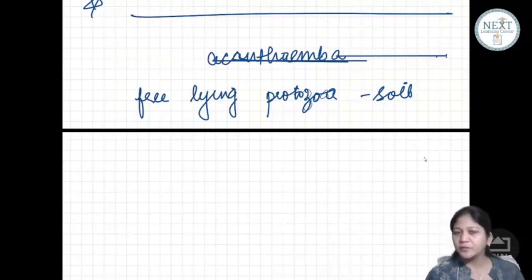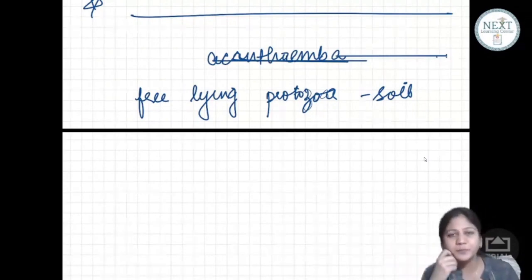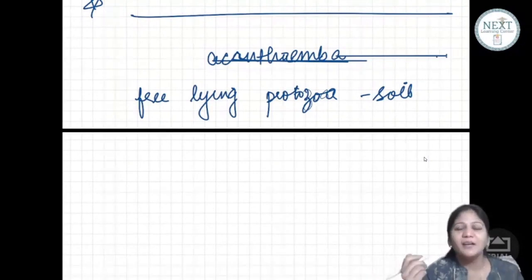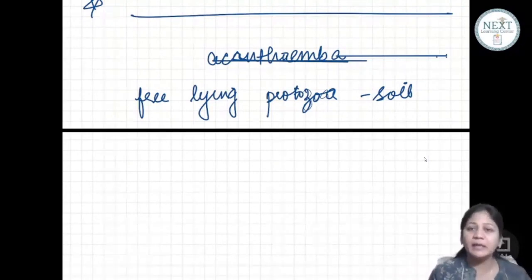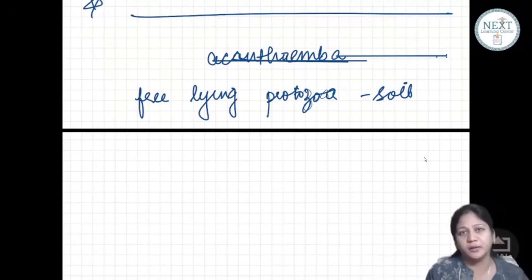Dr. Rukhsar, it's not a fungus, it is a protozoa. Now, if it is in soil, how does it come to my eye? If it lives in soil, how did it come into my eye? So it is mainly spread by contaminated water.